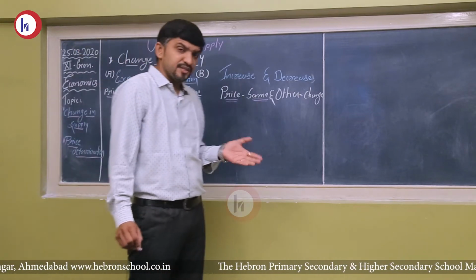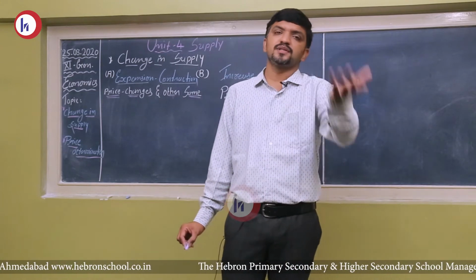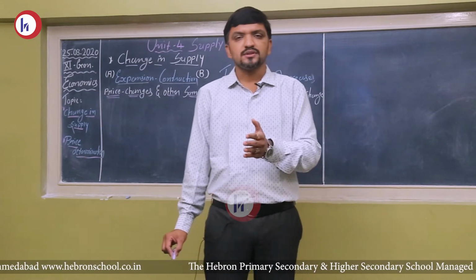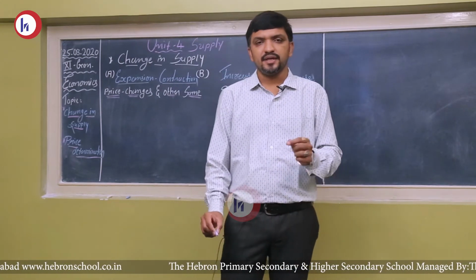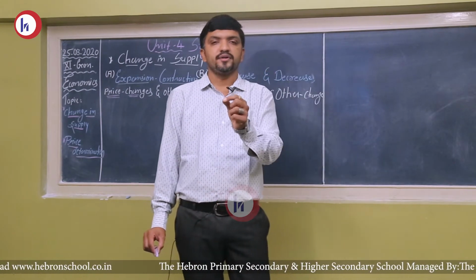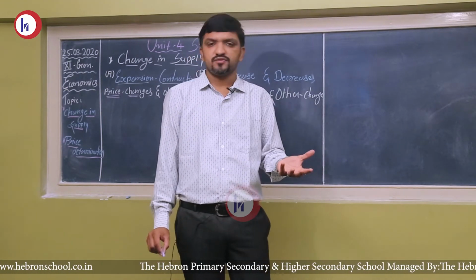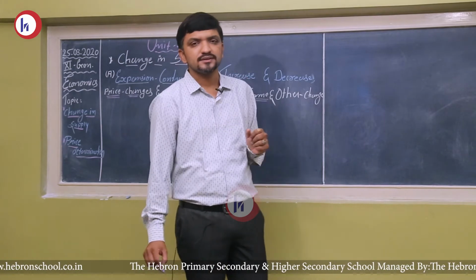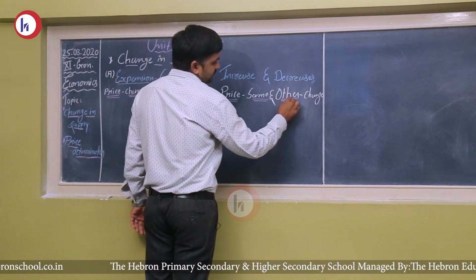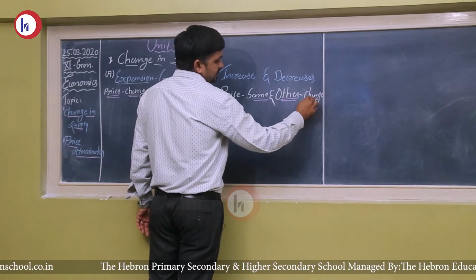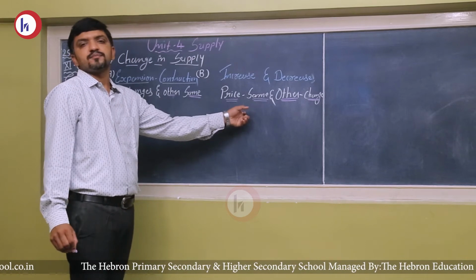If it's a perishable good, then even though the customer is not ready to pay more price, a producer will increase the supply. The reason is the nature of the commodity. If it is not sold within a short span of time, it will be useless. So here other factors change and price remains same.